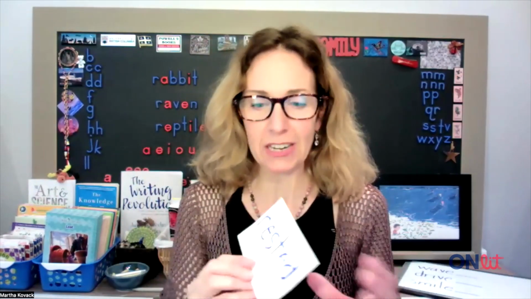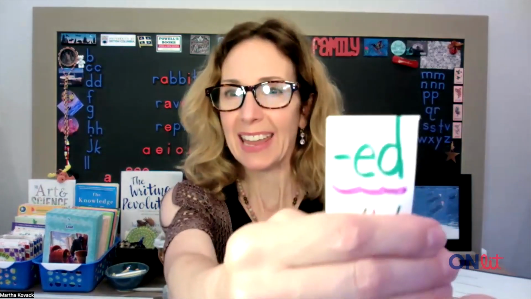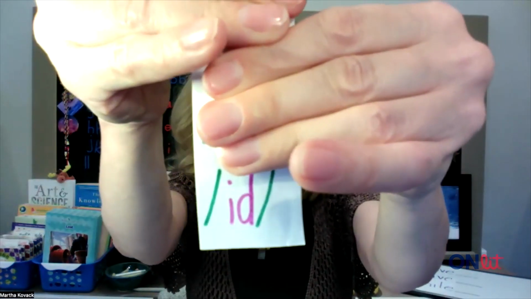What do they need to know before we teach this? Well, when we're learning CVCC words like rest, I'll say, how do we change rest to rested? So rest doesn't require any of the 3 great spelling rules. So it's just a very simple, how do you change rest to rested? And I teach them all about ed, which means it happened sometime in the past, or some people say it already happened. And what sound does the ed make in rested? It makes the id sound. Even though we hear id, you spell it with ed.